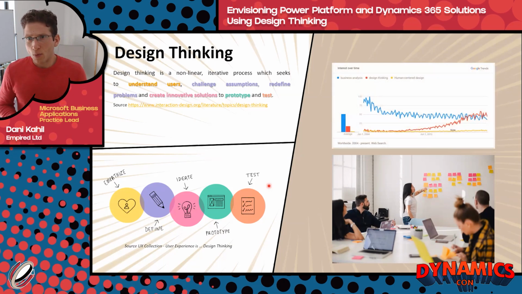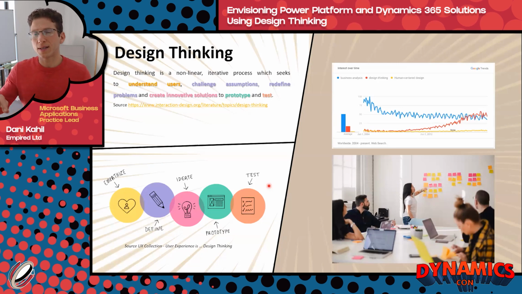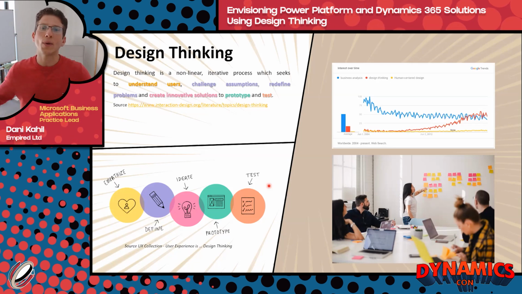Just one quick slide before moving to the next one is how design thinking, in red here, is growing. It's the trends over time versus, for example, in blue, business analysis. You can see that effectively with design thinking, there's a lot of interest growing in those methods and techniques.